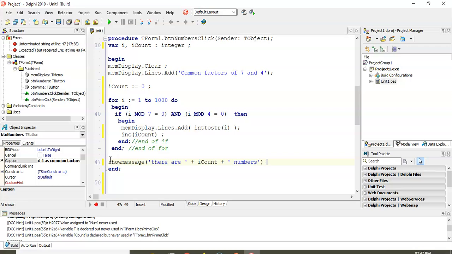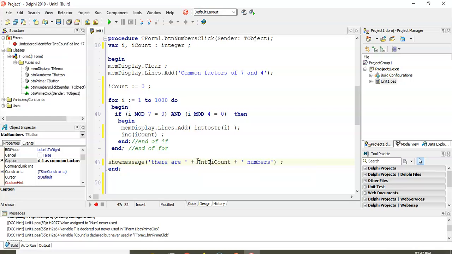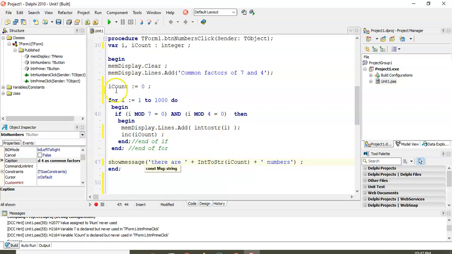Just in a show message displaying how many numbers there are. But remember, our count is actually an integer, so we must convert this from an integer to a string. There we go. So this is just going to display how many numbers we found.